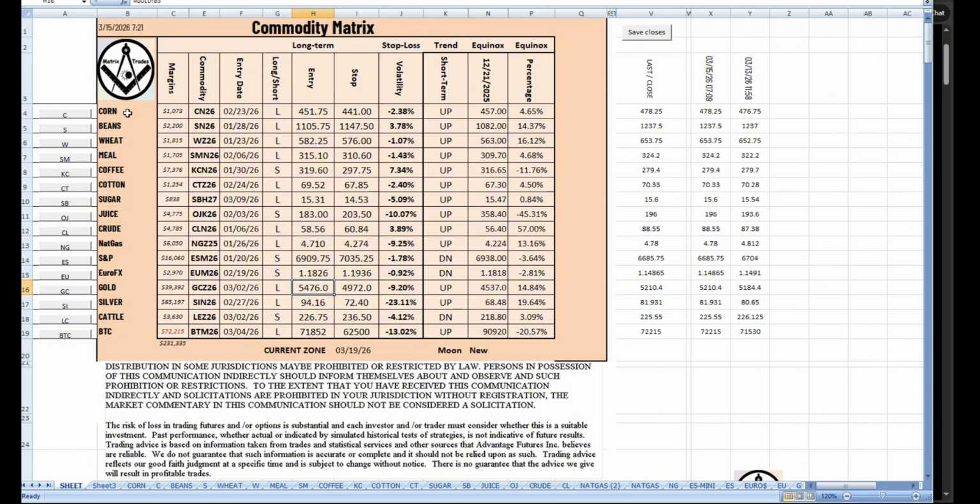Now it happened to be that in the commodity world, most of these were on a low, right? So it's going to show I had some pretty big losses, but I made huge profits at the end of the fourth quarter last year, 2025. But once I entered it, it happened to be a low, which happens. The same thing happened when I did the stock matrix program. It took me a quarter just to break back even, because it was a low in the stock market as well. Anyway, let's review the charts here.